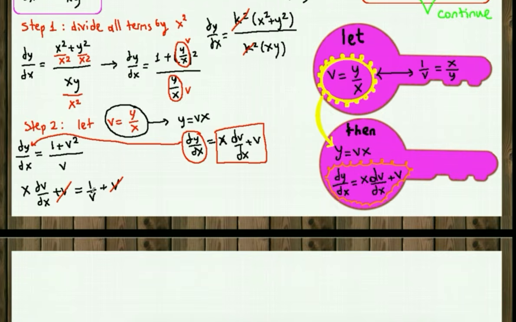So we need to collect v's on one side with dv and x's on the other side with dx. So it's going to be v dv, because 1 over v goes here as in multiplication. So v dv equals, and x goes here as 1 over x, and dx goes here as dx. 1 over dx becomes dx here, and x becomes 1 over x here. Now we're going to integrate both sides.